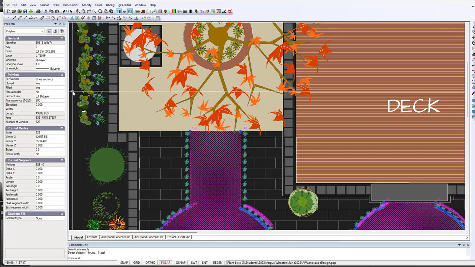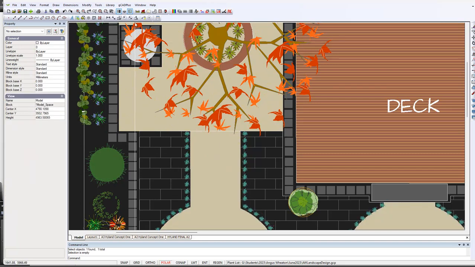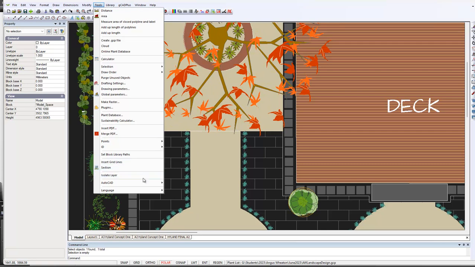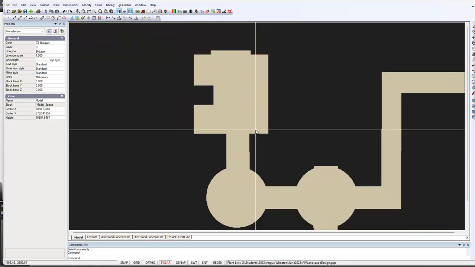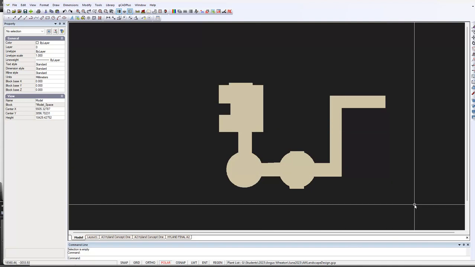What I've done is move both polylines onto a layer called ltemp, and if we now go to tools and isolate layers, we've got this layer that I use quite often for this sort of hack, and we've isolated the layer, so there they both are.